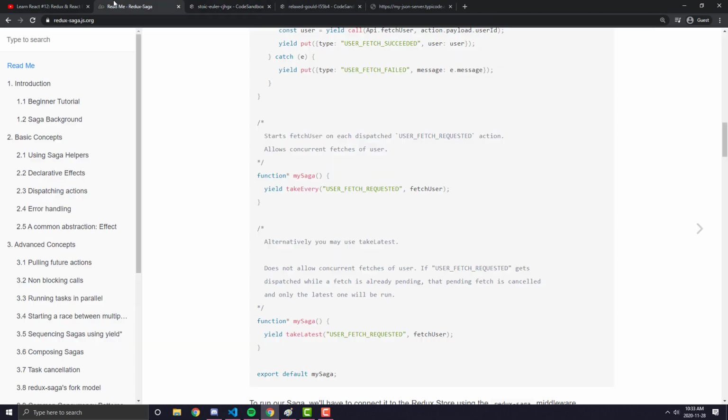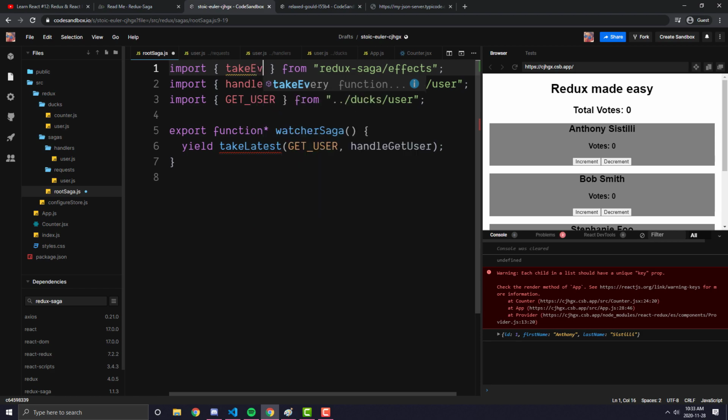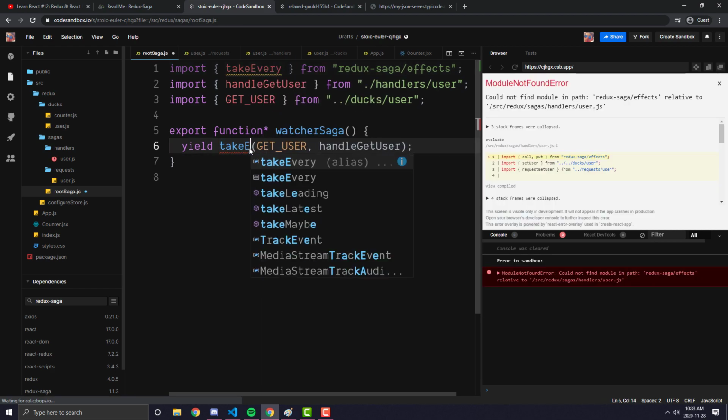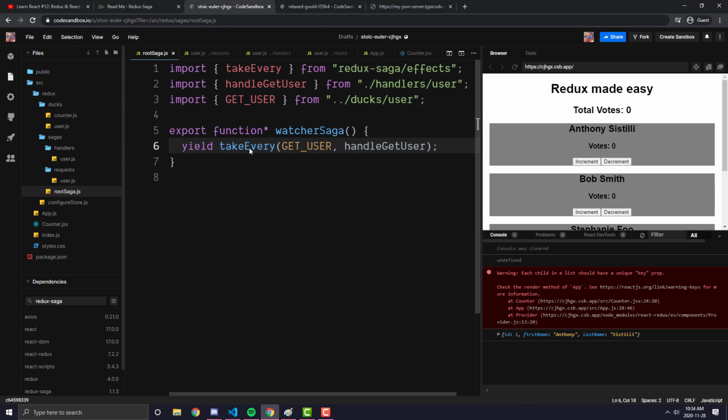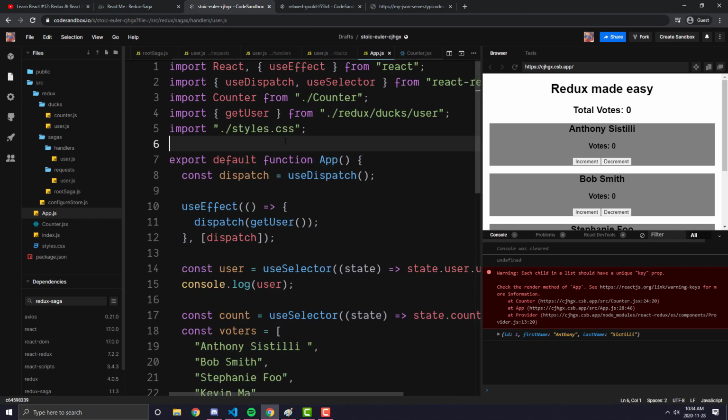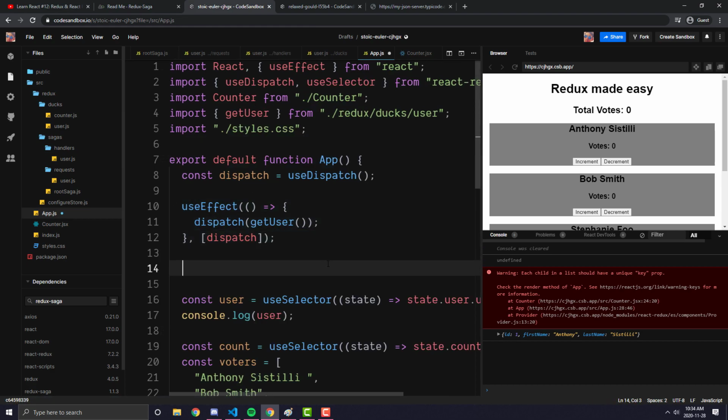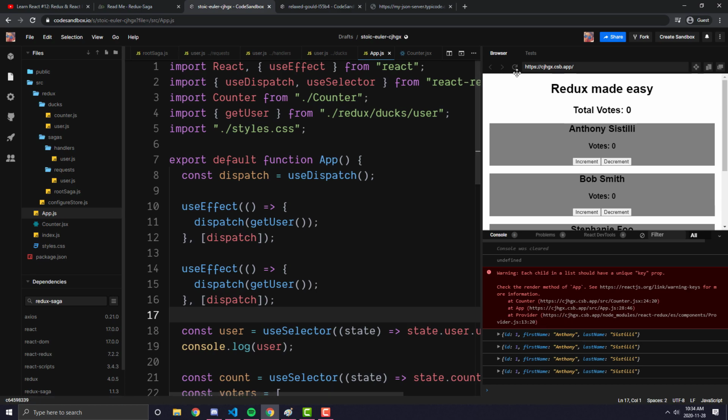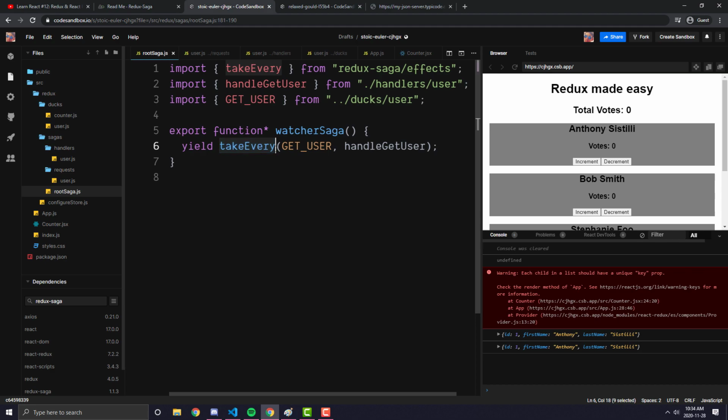But if you, for example, use takeEvery instead, that means every time that action is dispatched for getUser, even if the previous one didn't finish yet, it will create a separate thread and asynchronously call the endpoint again. So for example, if we were to call this endpoint a bunch of times, let's dispatch another getUser. You would see here that if I go ahead and refresh it, we are setting the user twice now, because every time we dispatch that getUser action, because we are using takeEvery, it's not going to cancel it if it was called twice in succession.